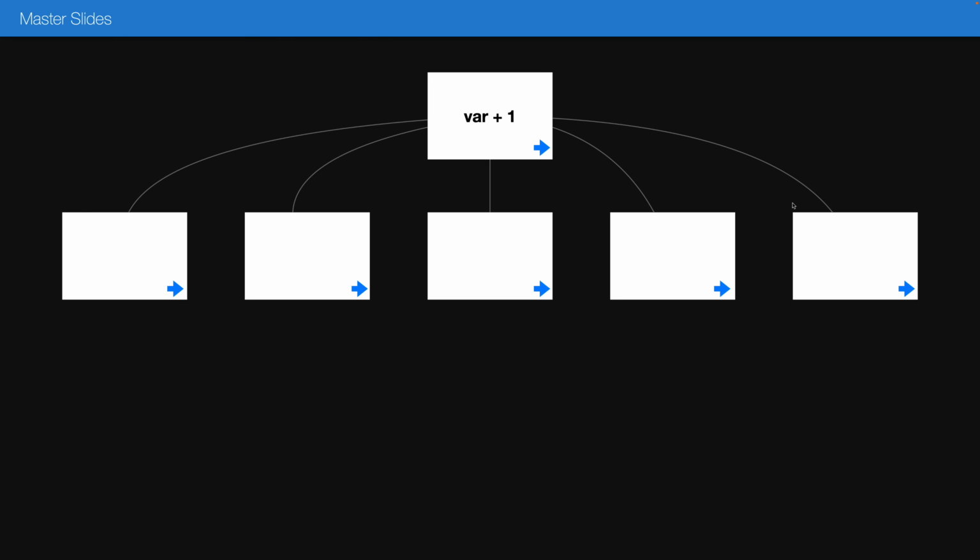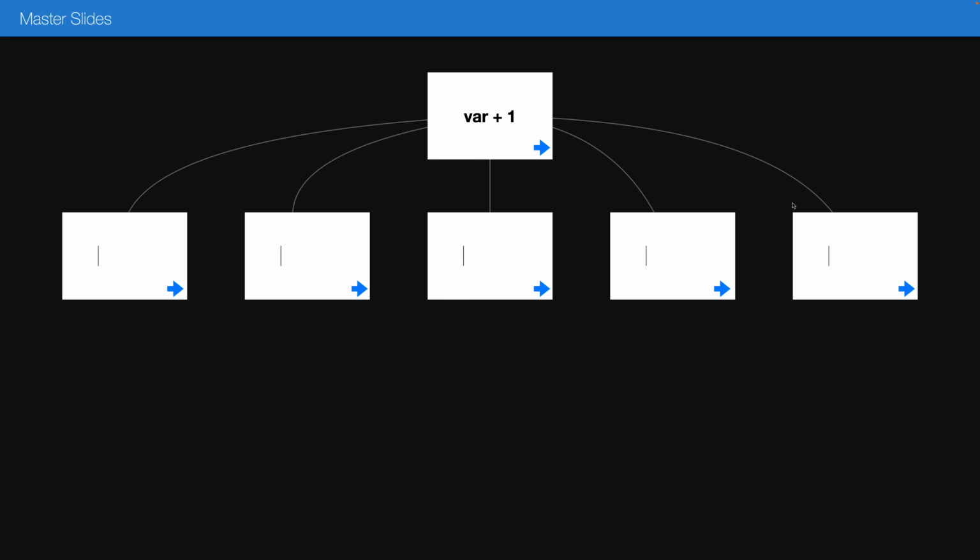And same thing with logic. So if you have timelines or animations, or you're adding something like a variable, let's say you add a point to a score on the master slide, well, that is going to cascade down to the different children of that master slide. And that is going to basically add a variable on every single page that the learner goes through. This is used sometimes. You don't need to do it now, but in the past, people would use this for page counters. And when they would go to a different page, it would count that page or add to that page counter. So that is one way that I've seen it used.